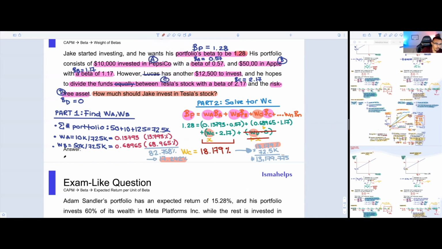This means that Jake decided to borrow at the risk-free rate. Okay, so this would be the proportion of money invested in the risk-free rate. That's really interesting. So if you go above the total proportion of money needed here, which is 100%, that means that you're borrowing at the risk-free rate, especially in this example. So in order for Jake to be able to invest 18.18% of his money into Tesla, he would have to borrow almost 1% at the risk-free rate. So that's how you solve the question.